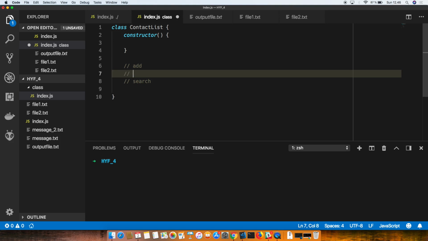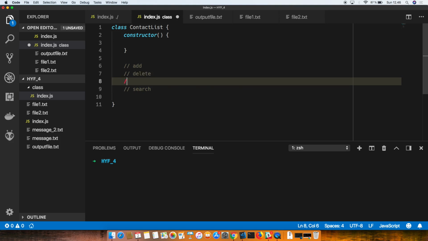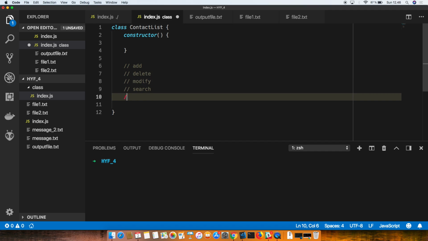Then delete. Modify. So like print all the list. So let's say get all contacts. Groups. Okay, let's keep it simple.